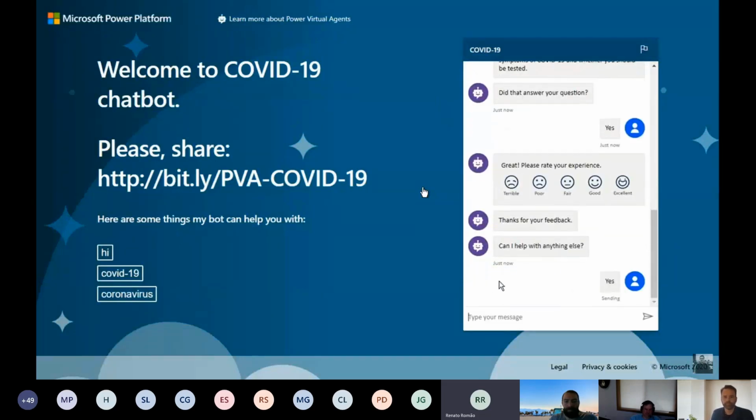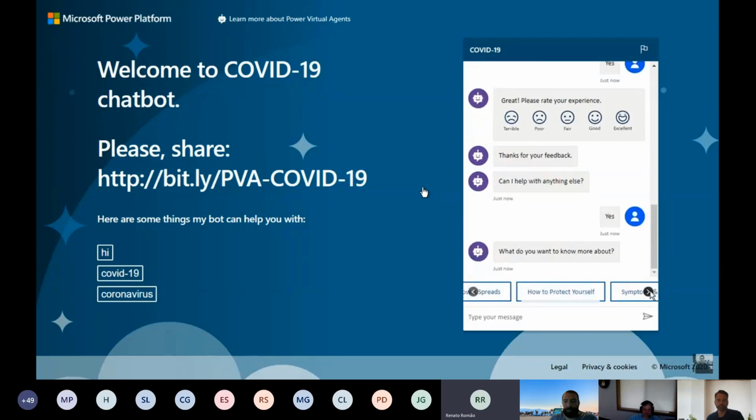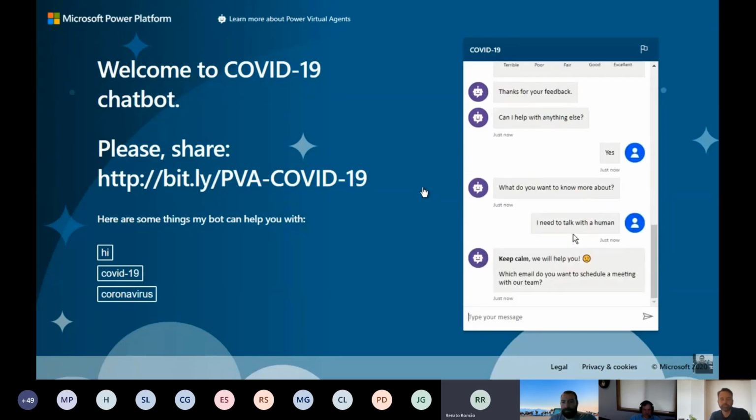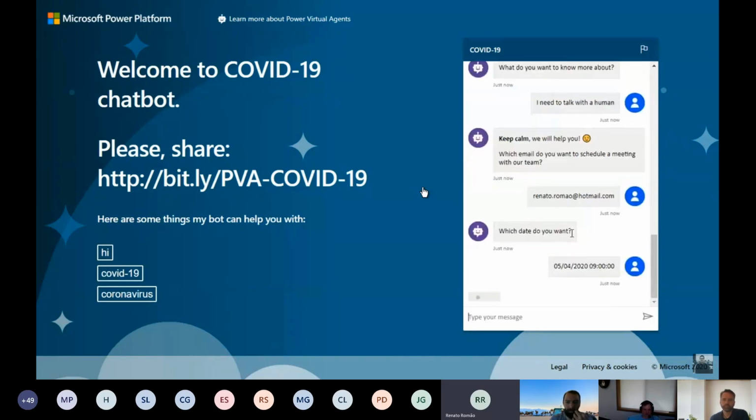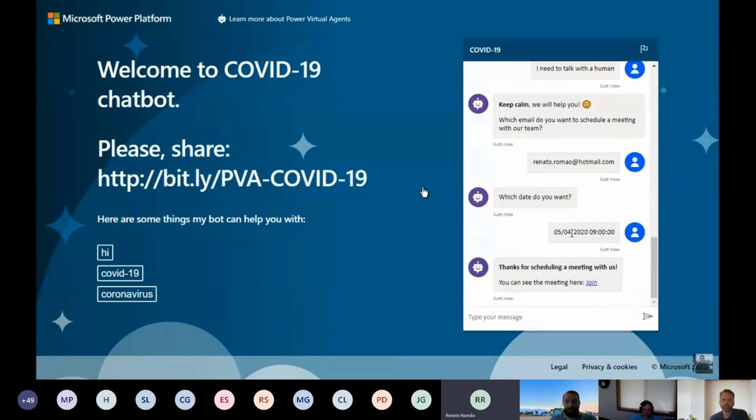And I created a new option inside this chatbot. It's to talk with a human, because many people are afraid and don't know about this job situation and company situation around the world. So the idea is to talk with people, and the users provide some information. And behind this conversation, I create a meeting inside Microsoft Teams using Power Automate. And after users send the date, automatically the chatbot provides the link, and the user can join the meeting using Microsoft Teams and open this link.